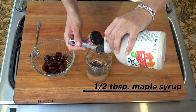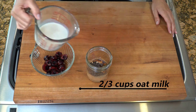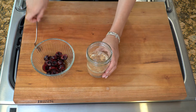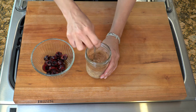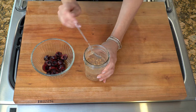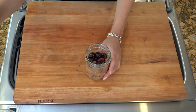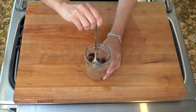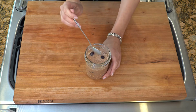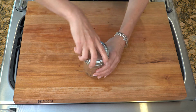and a half a tablespoon of maple syrup, and 2/3 cup of oat milk. And now before I put the cherries in, I'm going to give it a good stir. And now to add my cherries. And gently incorporate them in. And now all you have to do is put on the lid and put it in the fridge and wait for tomorrow.